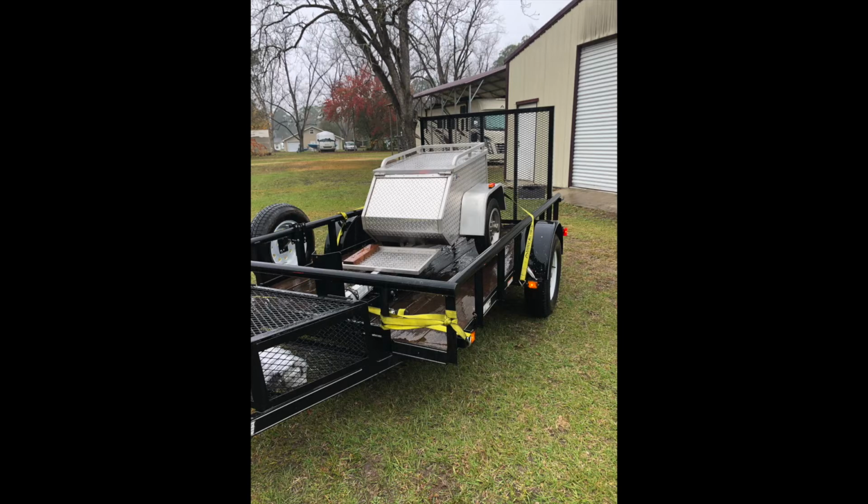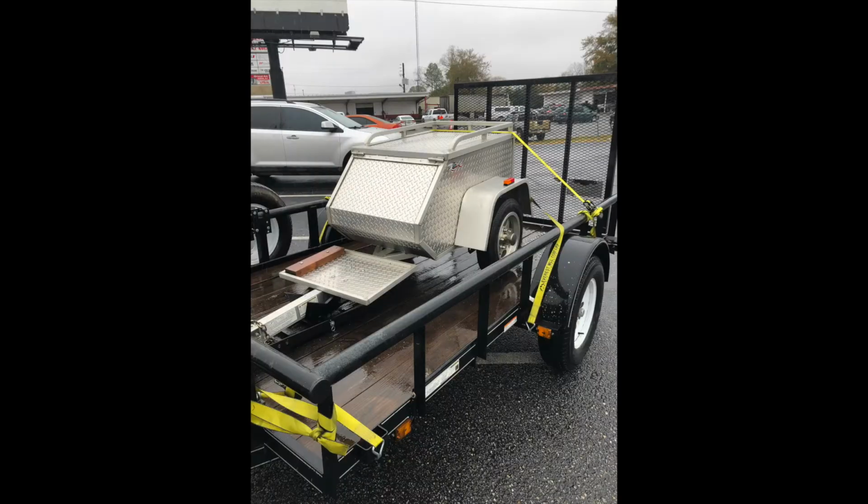I purchased this 2009 Aluma trailer from a gentleman in Waycross, Georgia, a place that I renamed Way Across because it's way across Georgia from Fayetteville that I had to drive to go pick this trailer up. I used the trailer I used to tow my Goldwing to go get this trailer and bring it home safely.